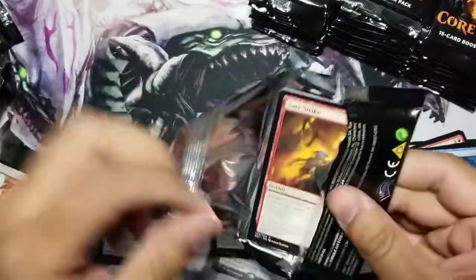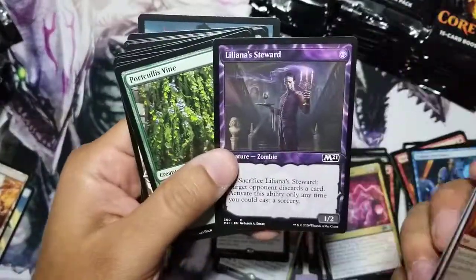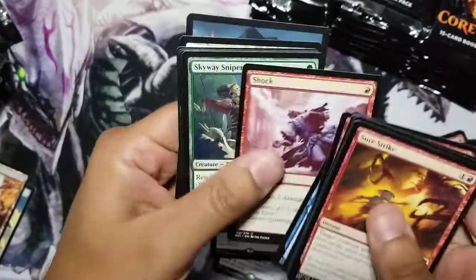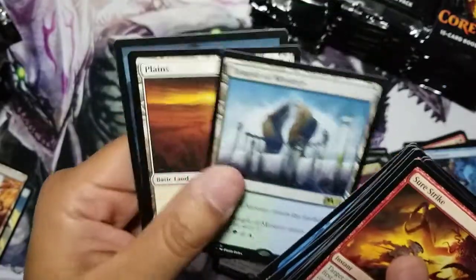Let's open to see which mythics we're gonna get. Oh look, the new showcase type. Oh, and that's the other one. Skyway Sniper, Silvermoon Ghoul, Riddle Form, and the Temple of Mystery for a rare.